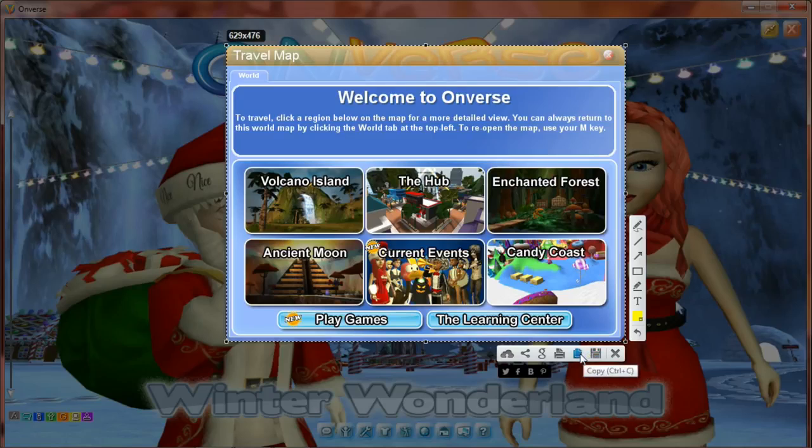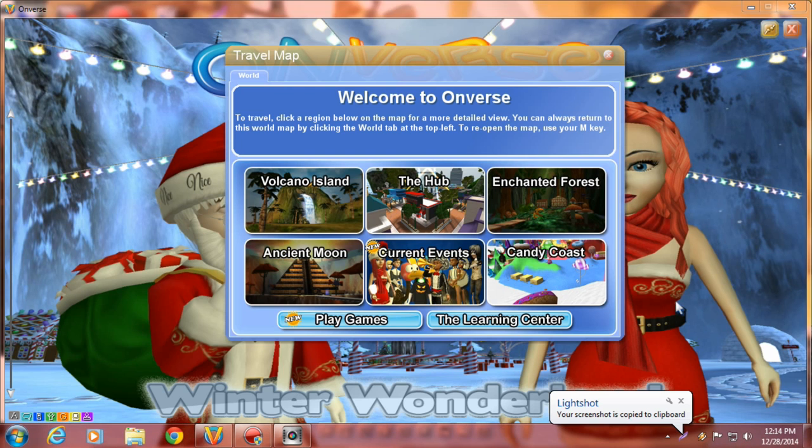Okay. This option looks like an icon of two papers, and it's to copy. Basically, you can press this, or you can hit Control C to activate. So I'm going to go ahead and do that real quick. I just copied it.